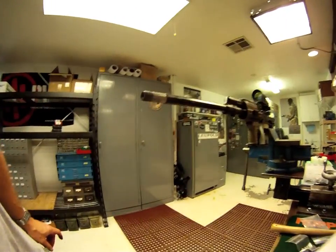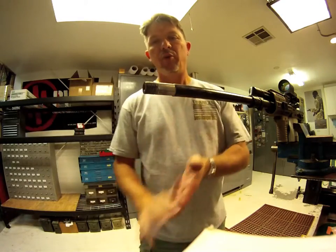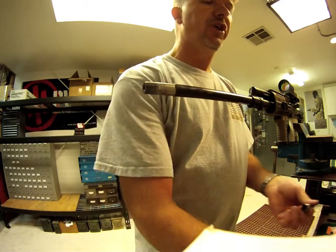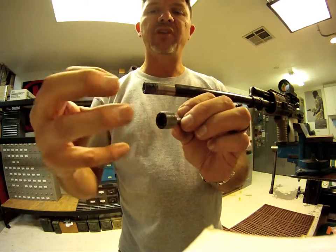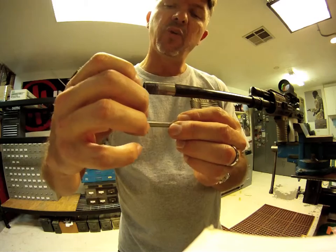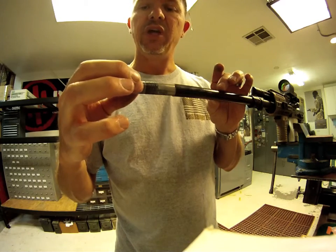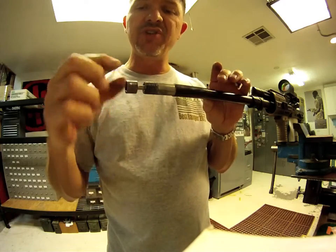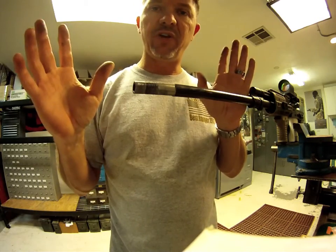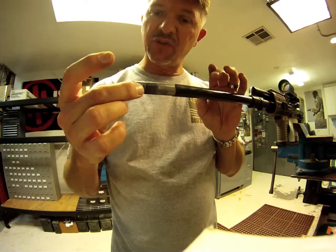Once we're back in this position, we're ready to start getting this barrel threaded up. What you're going to do is take your kit. First thing, take your thread alignment tool. The thread alignment tool's job is to make sure that the die — which you have to purchase separately — gets lined up completely parallel with the bore of the rifle. So this needs to fit into your bore, and it should be smooth. It shouldn't jerk around or have a lot of play. If it moves around a lot, then you've got the wrong part — you either gave us the wrong bore, ordered the wrong kit, or we sent you the wrong one. We'll figure it out and get you the right one. This should be machined to a nice, close tolerance.